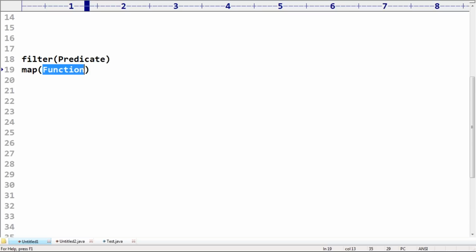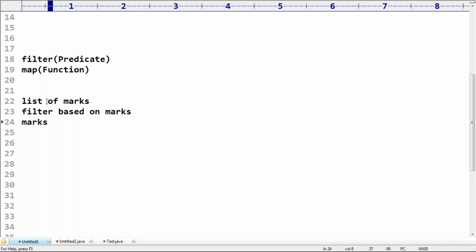So to do business logic and some operations, we should go for a function. To perform conditional checks, we should go for a predicate, because filtering is always based on some Boolean condition. That's why filter always expects predicates. But map means that for every input, do some operation and generate a new value. That's why the argument here is a function. Suppose I have a list of marks. Filter the marks, please. I want all the passed students' marks.